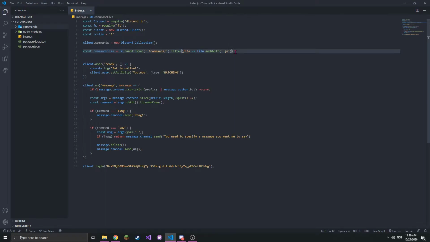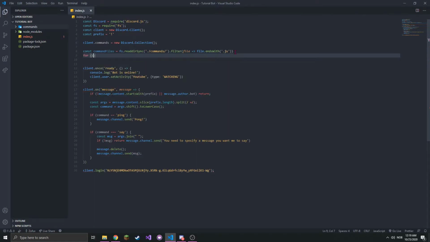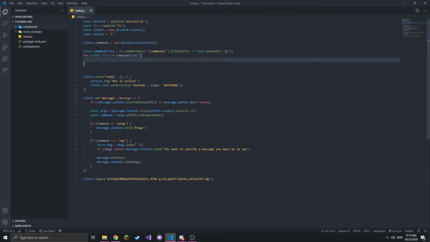So then go underneath this and for, and then const file of commandFiles, open that up, and then const command is equal to require.